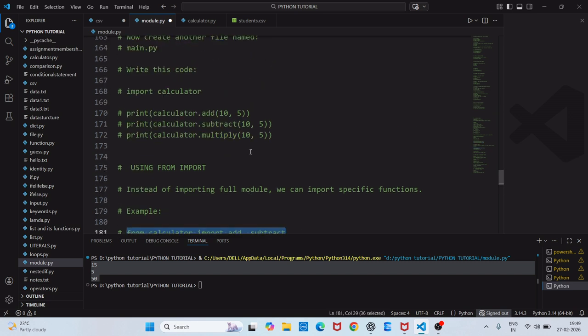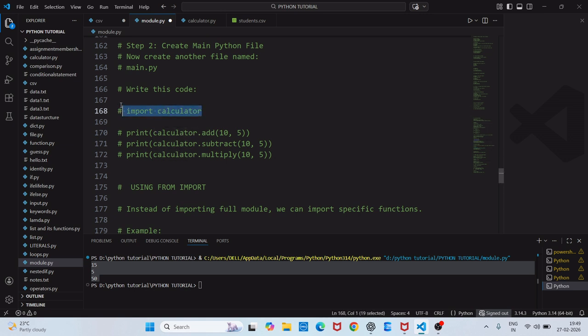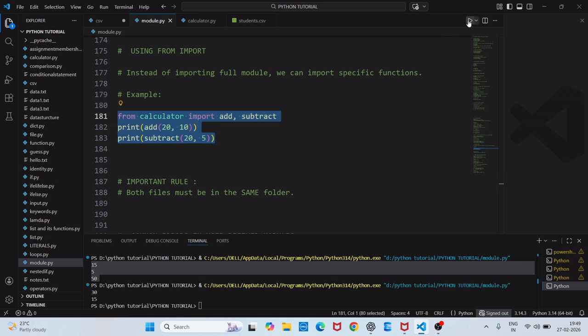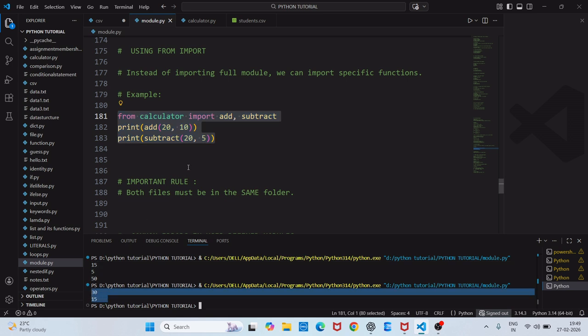And if you want to import everything, you have to write import calculator. That means it will import everything present inside the calculator. Clear? So for example, I will run this one and you can see the output. We got only 30 and 50, that is for addition and subtraction. Clear?